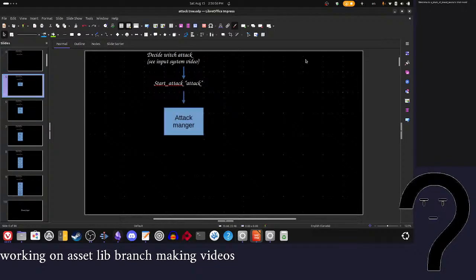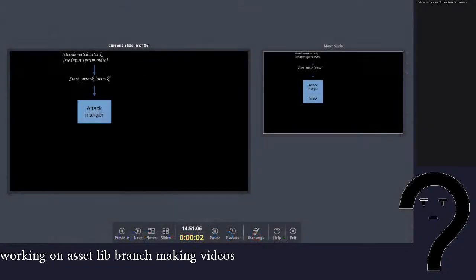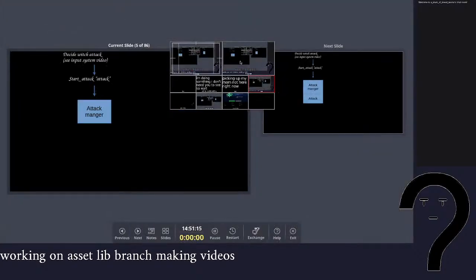Now I have to do this slideshow from current slide. I have to do what we did last time. I'll also have it ready. Start from current slide.